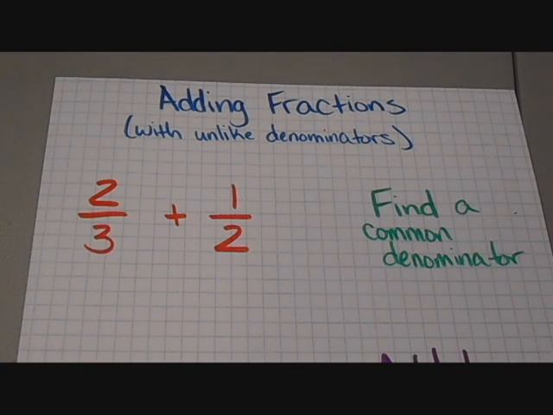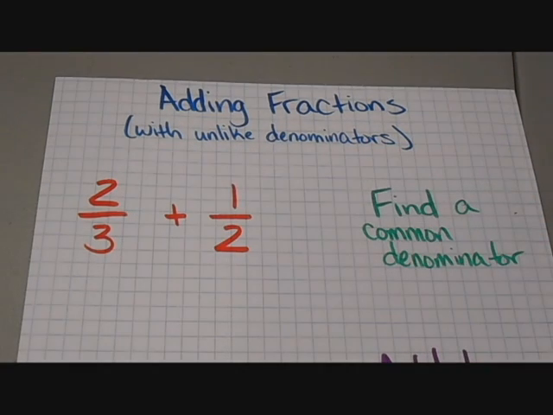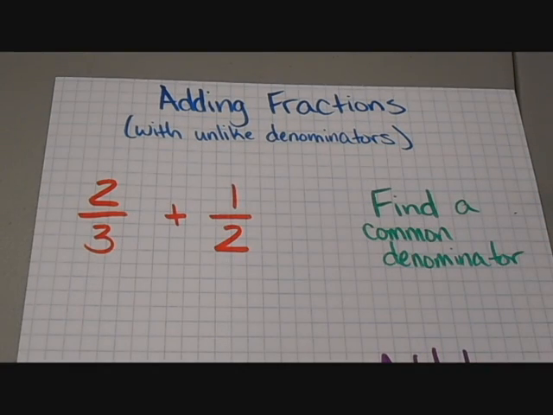So I've got my two fractions here, 2/3 plus 1/2. And as you can see, they do not have common denominators. The bottom number is not alike. So I need to fix that and change each of these fractions so that they have a common denominator. And that's my first step.